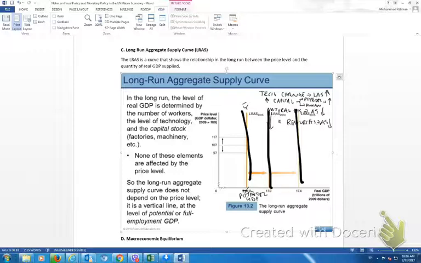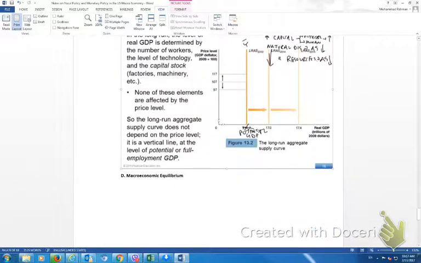Now, does that mean that there cannot be any change in the long run aggregate supply curve? The answer is no. Anytime there is an increase in natural resources, or the economy somehow finds more labor, or imports more labor, or buys more capital, your long run aggregate supply curve might shift to the right. Anytime there is a natural disaster and natural resources are destroyed, your long run aggregate supply curve will shift to the left. So that's two different kinds of supply curve with an aggregate demand.